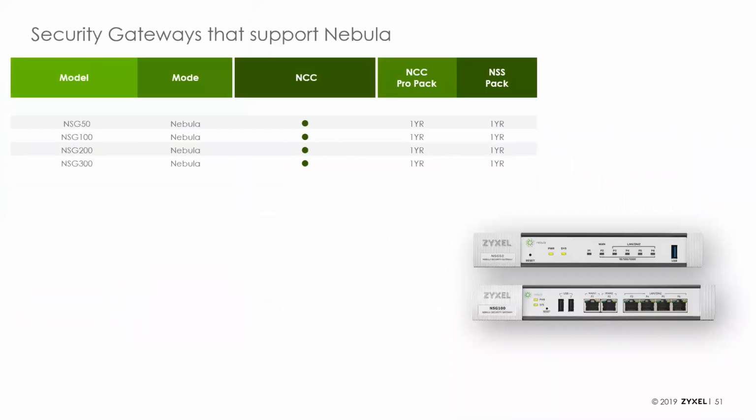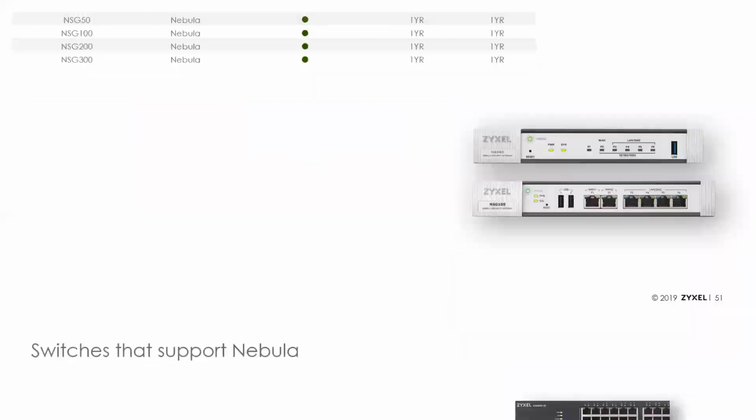So when it comes to Nebula, you need to buy one of our NSG security gateways to use the NSG security services. So you don't have to have an NSG gateway on your Nebula network. You can use Nebula independent of your gateway. You can use it just to manage your switches, just to manage your Wi-Fi, or however you'd like to mix and match it. As you can see there, all of our NSGs come with 1 year of ProPack and 1 year of the security service license bundled with them automatically out of the box.